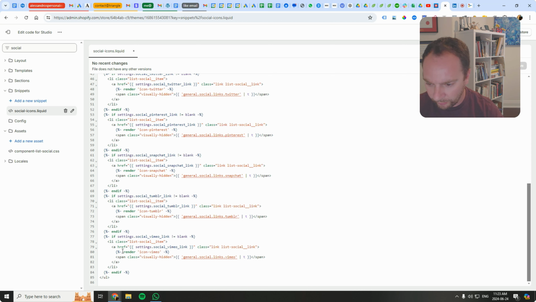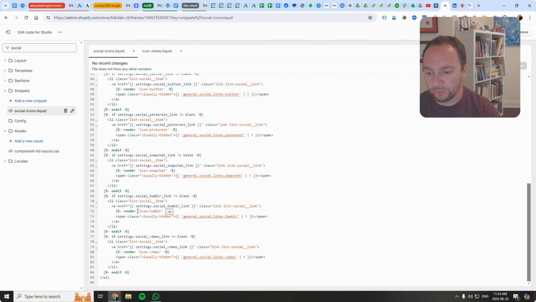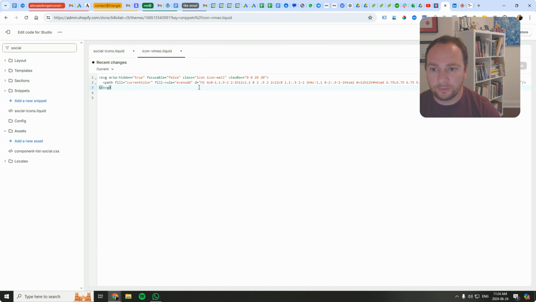So I can see here it says render icon-vimeo. So you can actually click on this arrow here to go right there. And you can see here, this is what is telling this social piece of code here for Vimeo to have an icon.